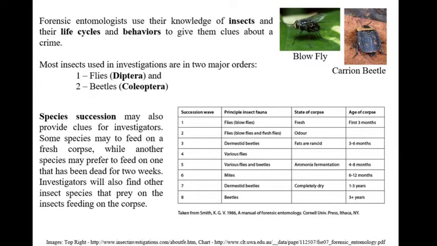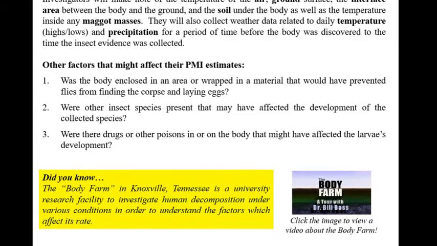Then other flies come and feed on them. Then other flies and beetles arrive, and they start the ammonia fermentation process. Then the mites come. Again, dermestid beetles arrive on that particular dead body and make the corpse completely dry. Then the skeleton looks like, we can identify the bones and all the other remains of the dead body. And lastly, the beetles come and clear all the residual material present on that particular dead body.